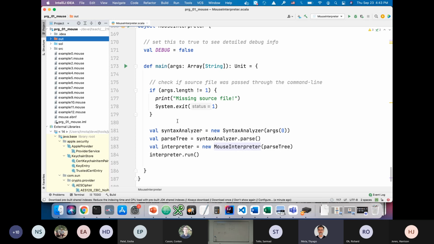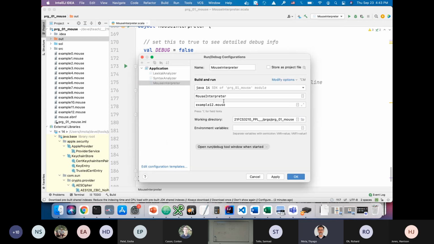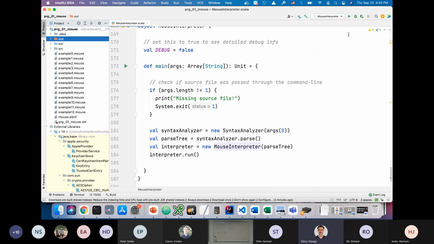So make sure you read the instructions, which have examples of how the parse trees should look. You have to follow the exact labels, use the same names for the labels and everything. Otherwise, you won't be able to run the programs. I'm going to run some here. Let's start with an example. What was that example? It was 4. I'm going to do the third one. It was the if else.